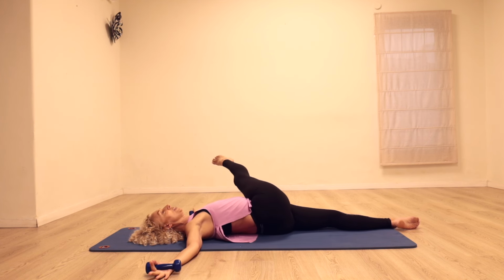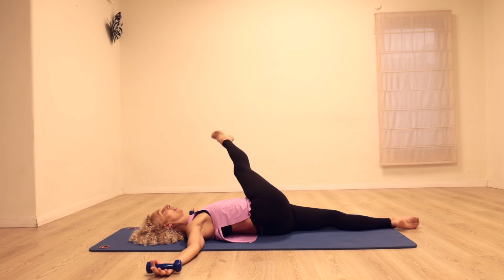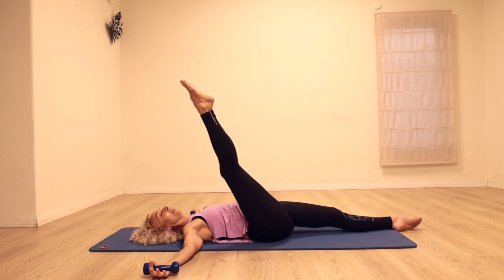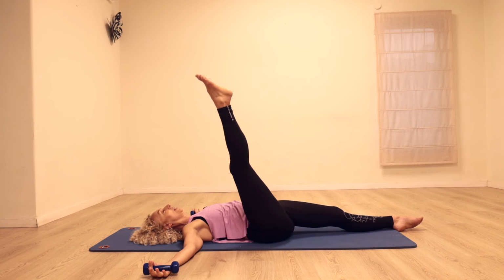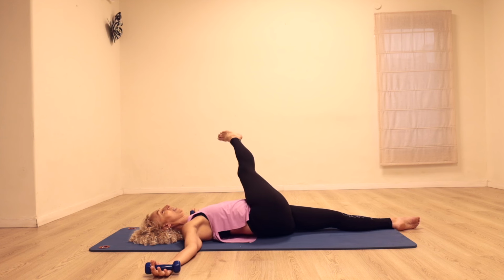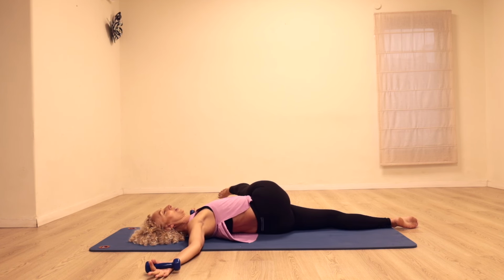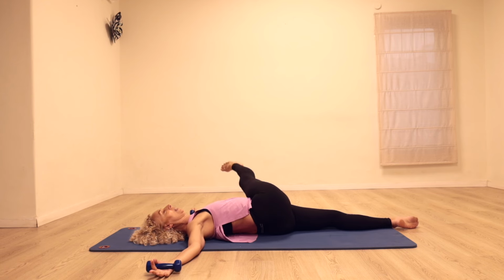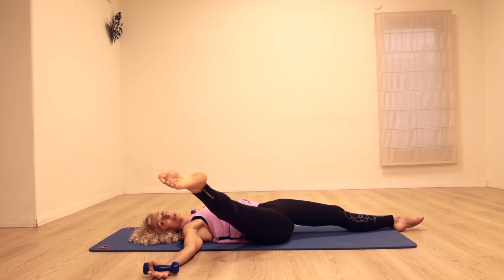Keep the arms reaching away from each other. Keep the shoulders stabilized onto the mat. Open towards the right. Just do that one more time like that. Reach the leg, really lengthen the toes away from the fingers of the right hand. And coming back. One last time, opening.